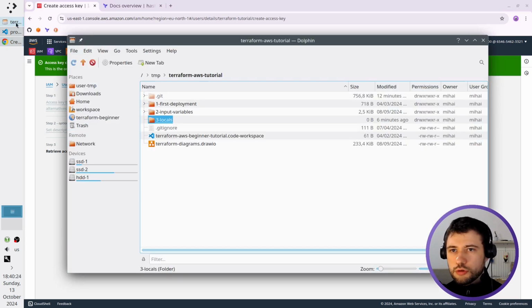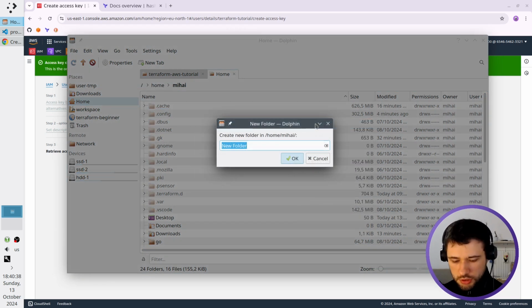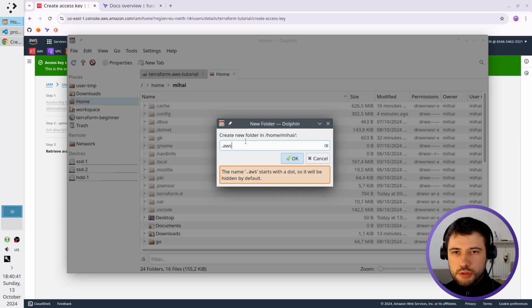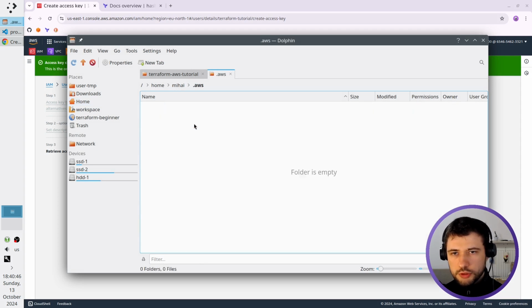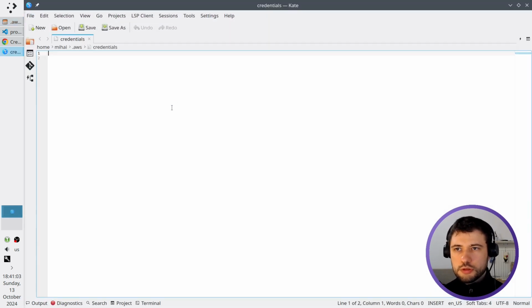So, go to your File Explorer and go to your home directory. It exists on Windows as well, it exists on macOS, it exists on Linux, so just go to your home directory and right here, create a new folder, and it will be .aws. It's the same folder for Windows and macOS. Click OK. Open the folder, and here create a file. It will be credentials. And please notice I removed the extension, so it is not txt, it is just credentials. Press OK. Open it. It's an empty file.